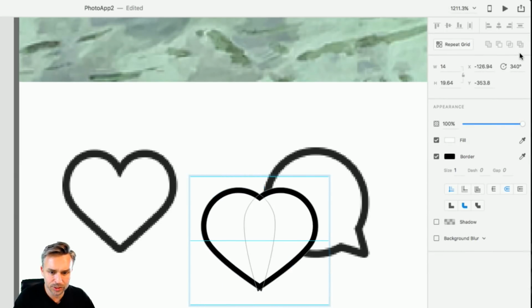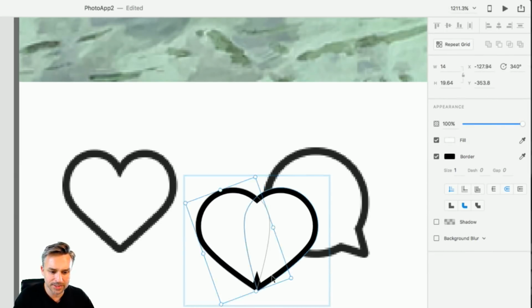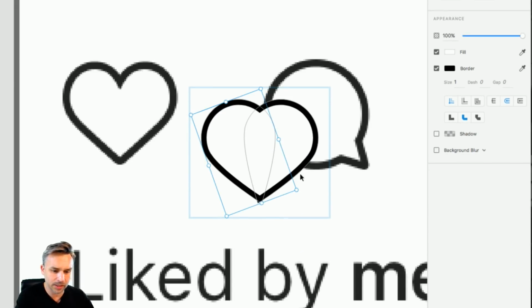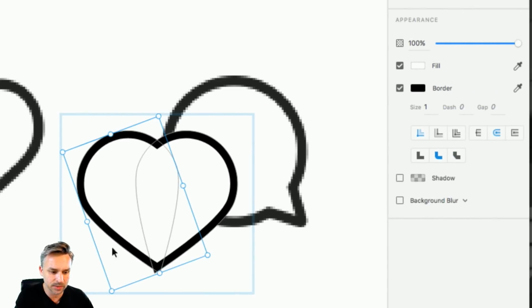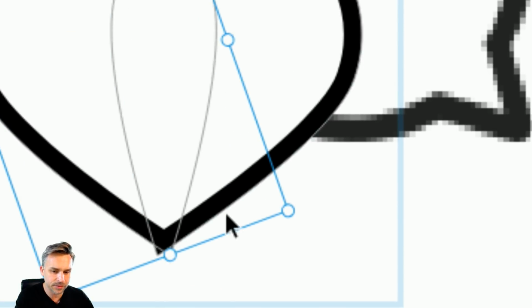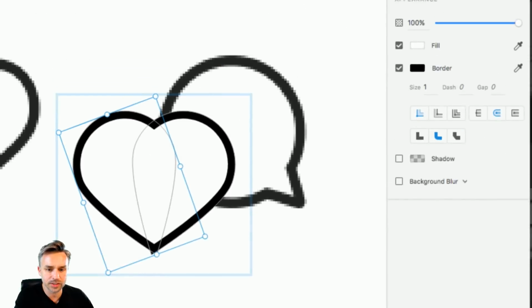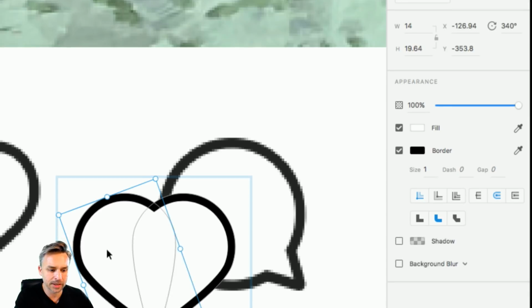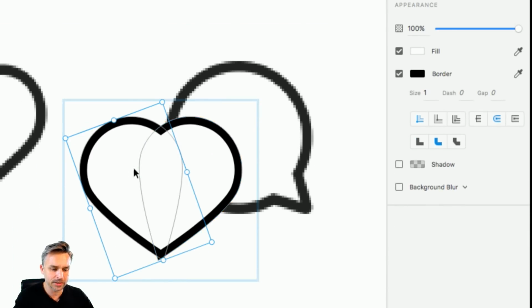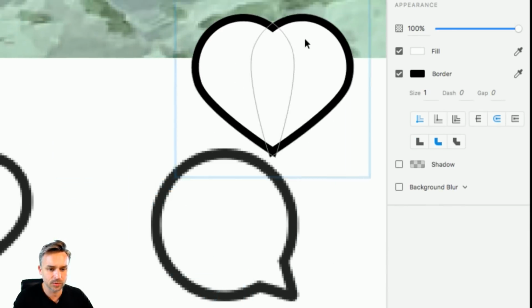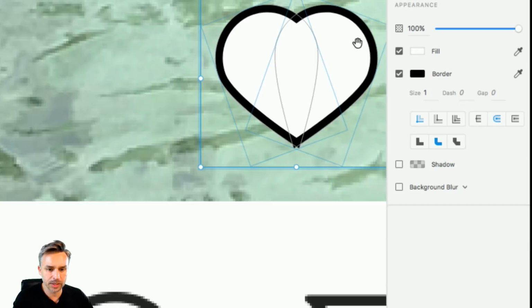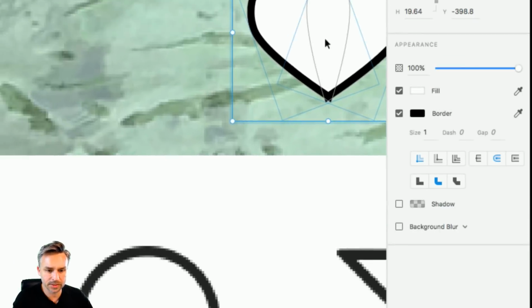Oh, the minutia. Okay, so check this out. Ready for this? I'm glad we're getting to this. Again, this is part 2, so we can get into some of these details. See how we have that off just a touch, right? Well, there are subpixels in XD. So let me just kind of try to go up here, and let me, as I move this to the left and right, apologize for my zooming, but I'm going to kind of try to bring this.